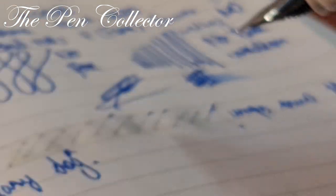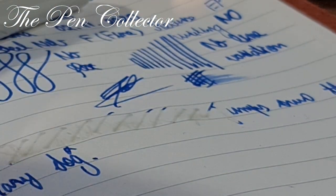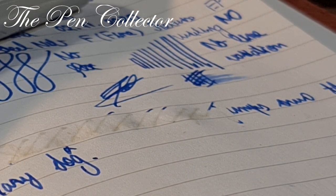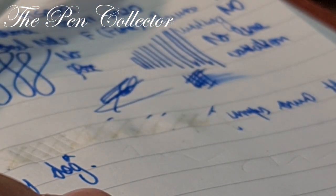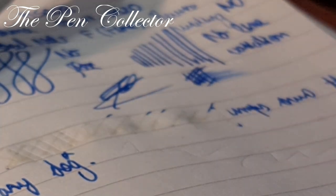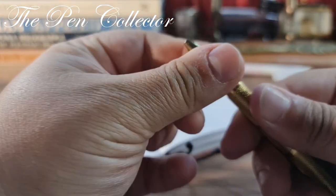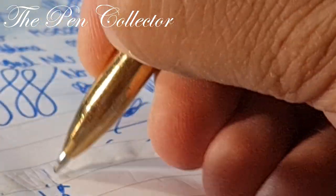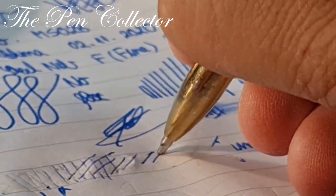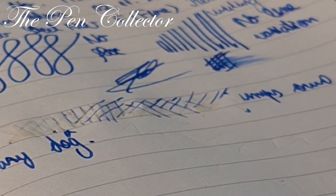After erasing you can't reuse the ink. Instead you can write over with a ballpoint pen. Let me find one — a Schneider won't write. I'll try rotating a ballpoint refill — yes, you can see it writes over the erased area. So you can always pass over the ink-erased spot with a ballpoint pen.